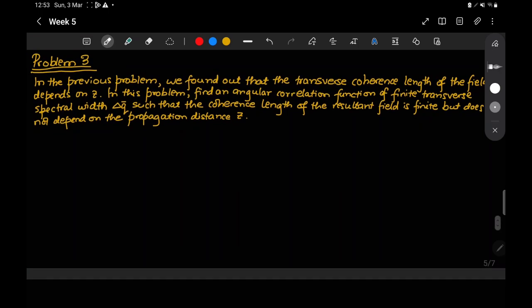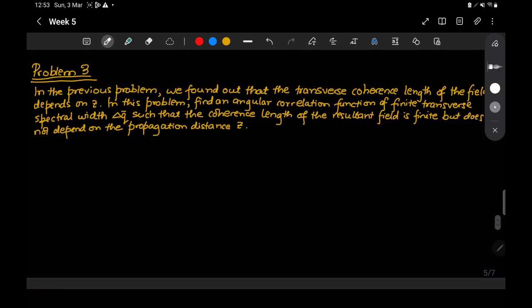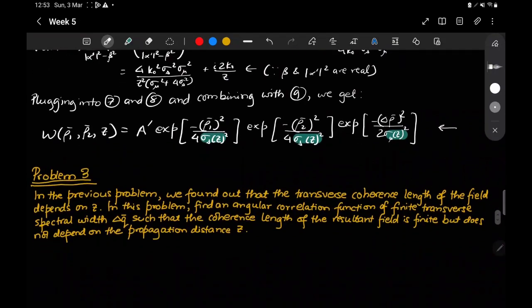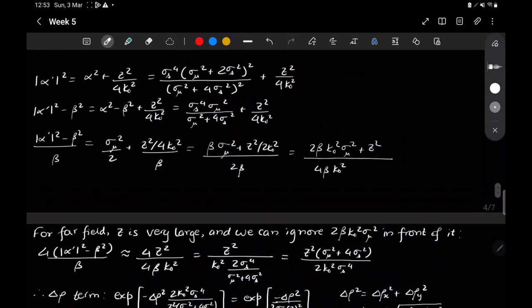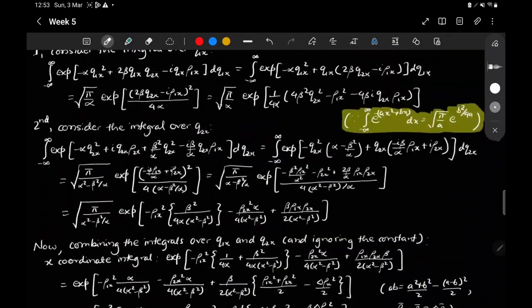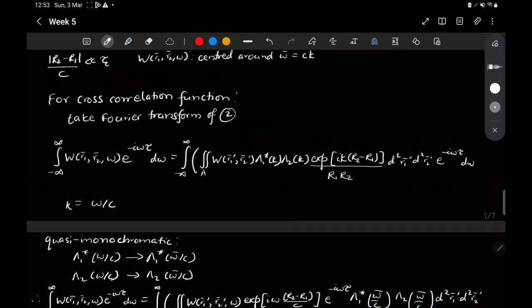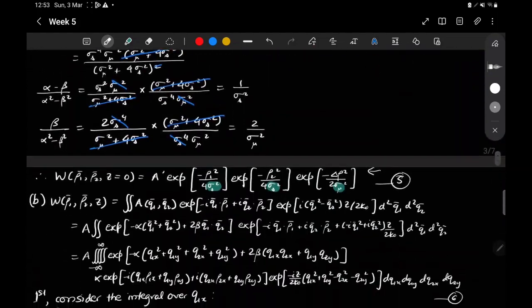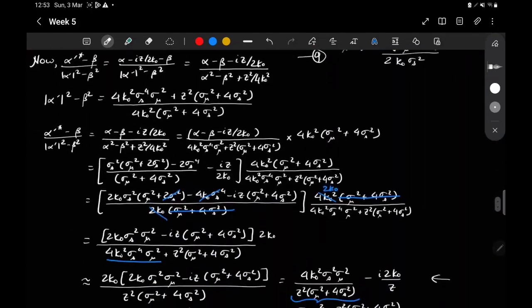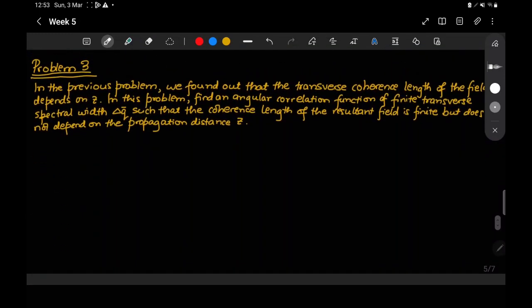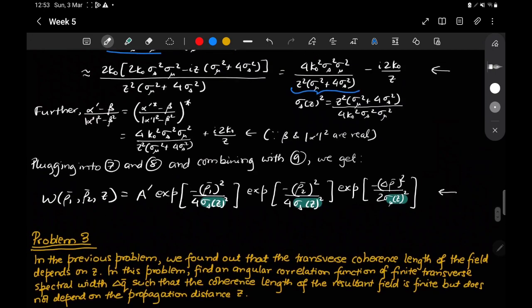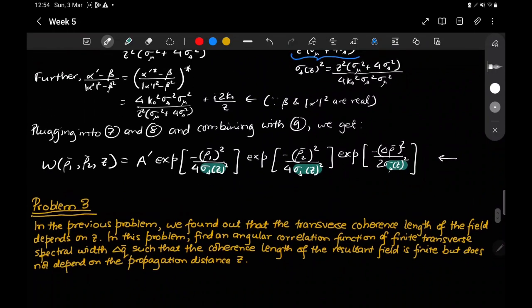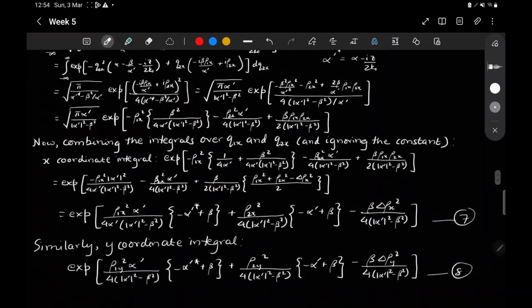We will begin today's session with some problems from the previous week. We solved a few questions last week and a few were remaining, so we will complete that today, before we move on to a new set of questions. This question is related to the previous question. Let me go over the previous question first.